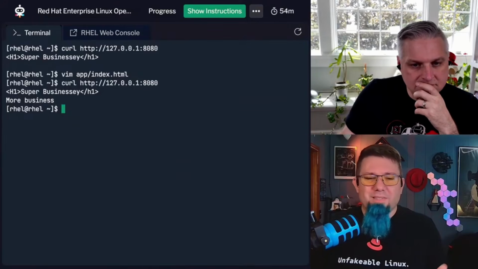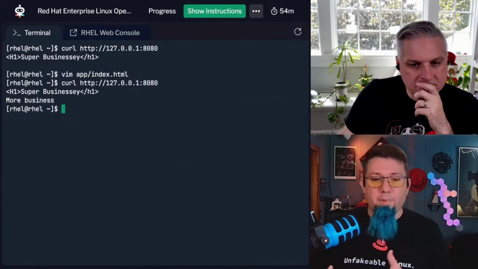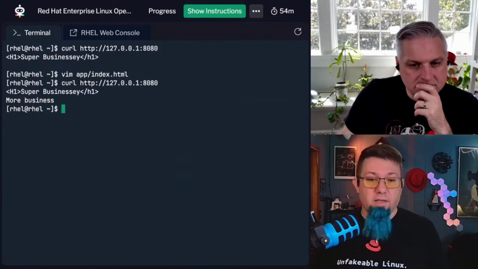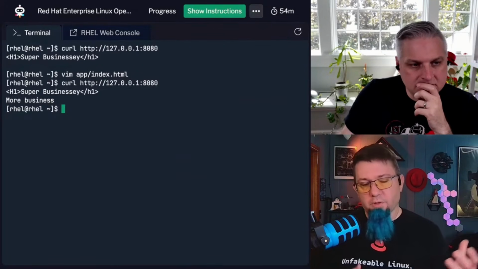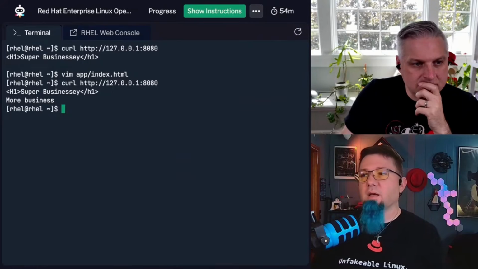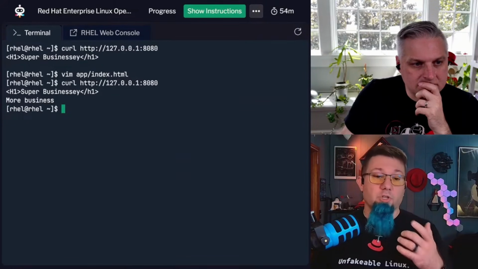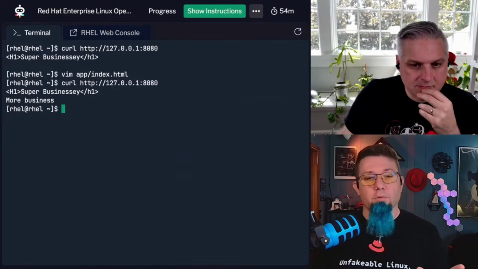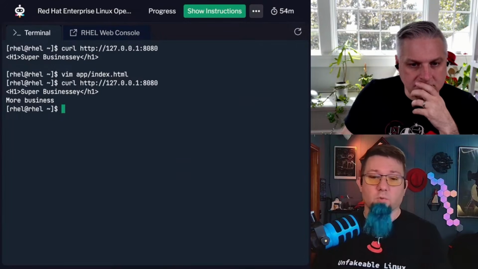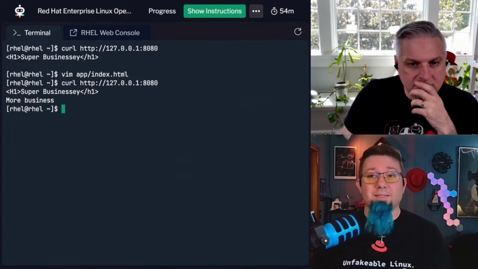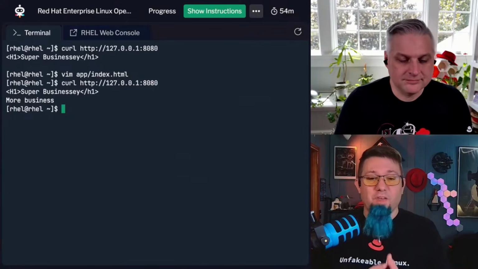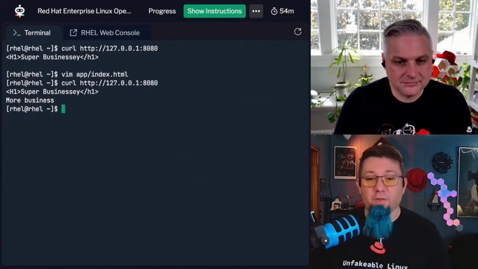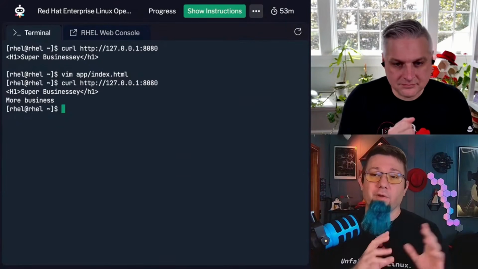The other way to do this is to make your own container image and copy your website data into the image, which has some advantages, right? It makes it more portable, easier to stand up a new instance of your website. But if the data were to change for some reason, you'd have to redeploy all those containers. So there are cases where this makes more sense, especially where this is not a website, but it's like a database, right? Something that you would not bake into a container that is supposed to be dynamic and very application specific, right?